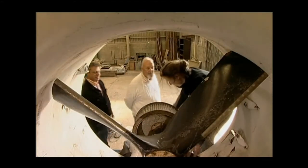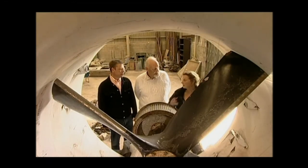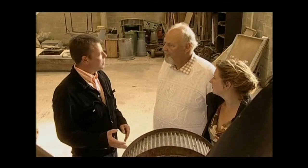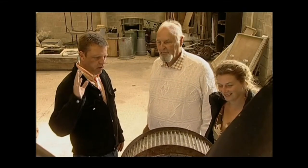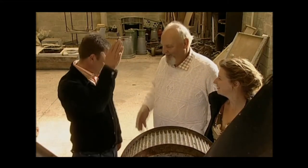How's it looking, Claire? Well, that's not good, is it? It's in its most dangerous state for a restoration project because someone's taking it apart and we don't know where all the stuff is. Do you think it's all here, Mike? I think it's all lying around here somewhere. Here, there, and indeed everywhere. Yeah. So the deal, should you wish to accept it, Mike, would be we'll do our damnedest to restore the craft back to its former glory, but you won't be able to see it until it's done. How does that feel? That's okay. So long as it's restored to its former glory, and perhaps I'll be allowed to drive it. Of course you will. Let's call it a deal.